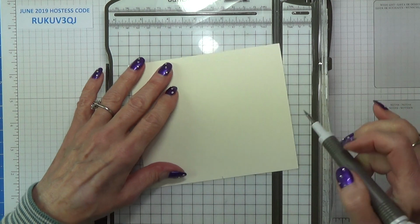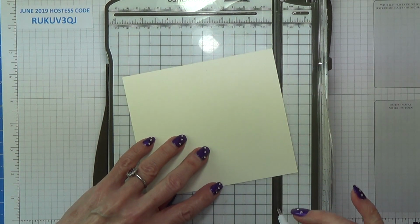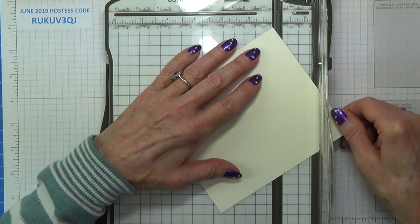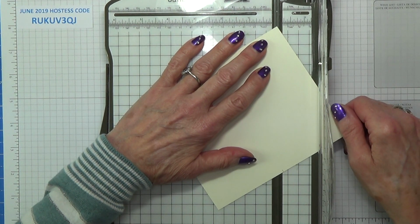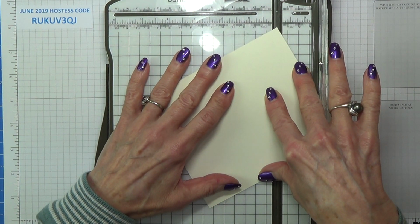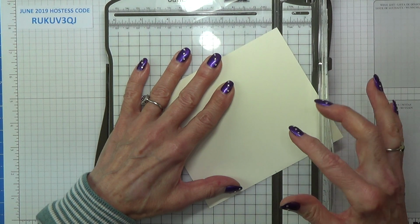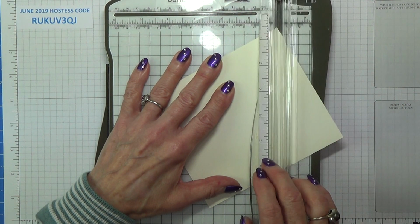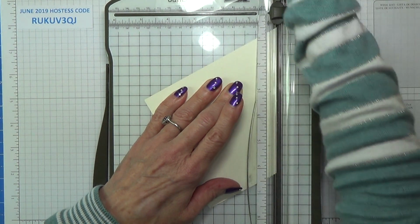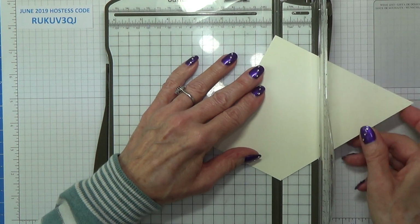Super, really pleased. Right, so what you're going to do, where you've got your 2⅞ mark there, you're going to line that into your cutting channel and the point into the cutting channel, so you slice that bit off. Can you see all of this? Yep. Keep double checking that end and that end, because as soon as you move one, generally the other side moves. Okay, so hold that nice and tight and slice. Okay, so save that. It'll be useful for something. In fact, you could use that as your scrap for the sentiment.